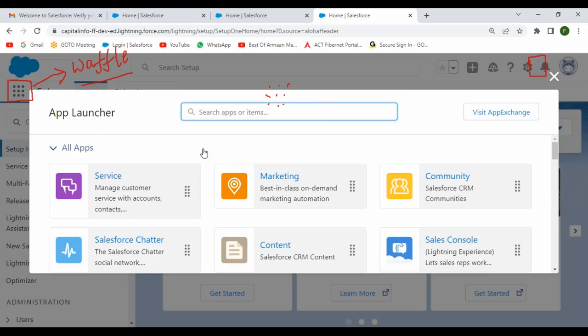Now, in this case you can raise a question. Sir, the applications given by Salesforce are not sufficient. I want some more additional applications. I don't want to customize. I don't know any coding. I don't know Force.com, Apex, or Visualforce. Do we have any possibility to bring additional applications? Yes, there is a possibility here.